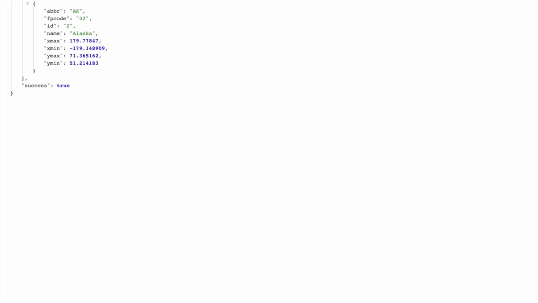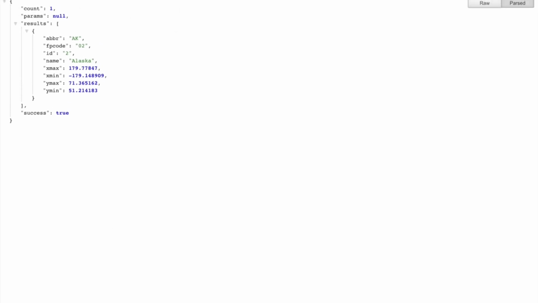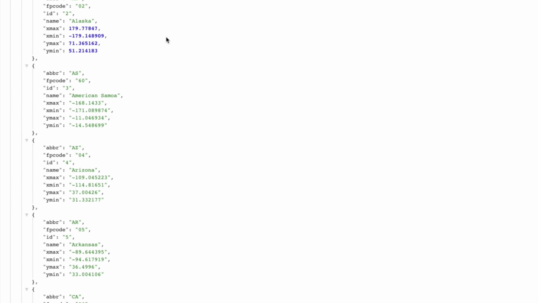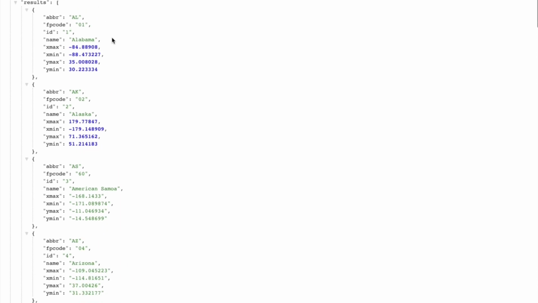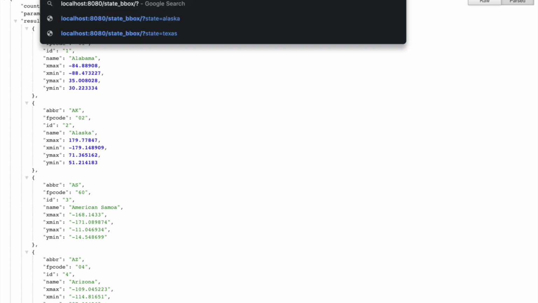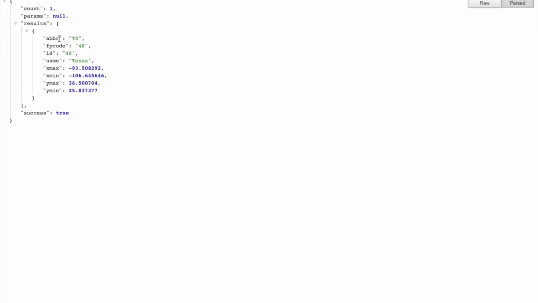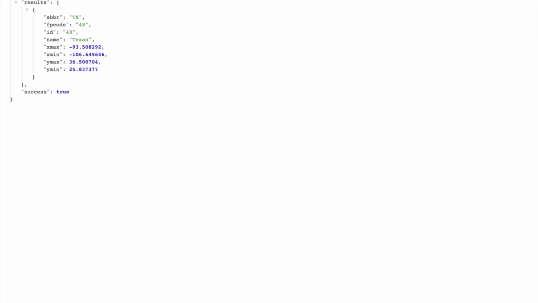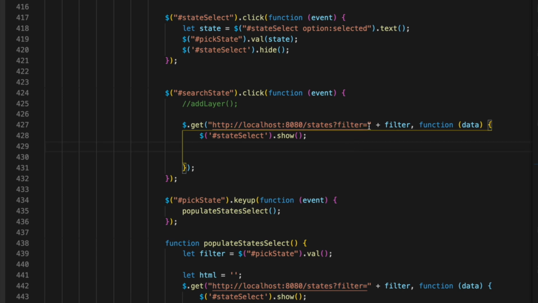my API, I don't think you can see that. Now you can. So I have a route created. I think I showed you in the last video or two. That gives me a bounding box for a state. Okay. Well, if I want to filter that, I can just pass in a parameter, which will give me a specific state. There's Texas. So let's copy this. I'm going to scoot this back up and go look at our code.